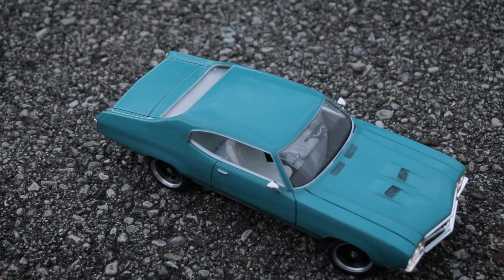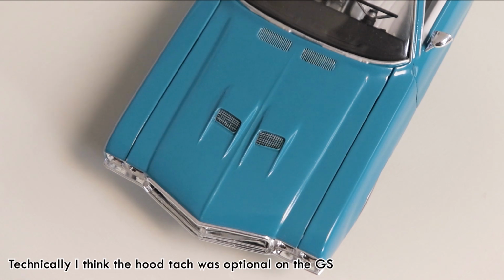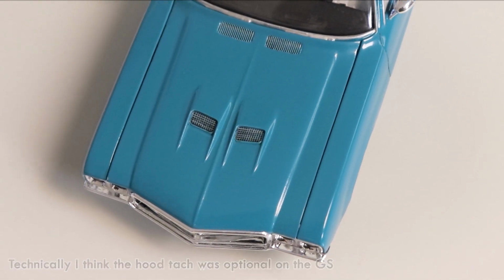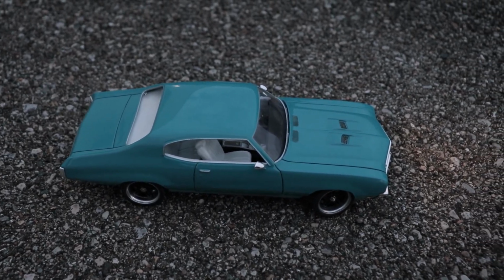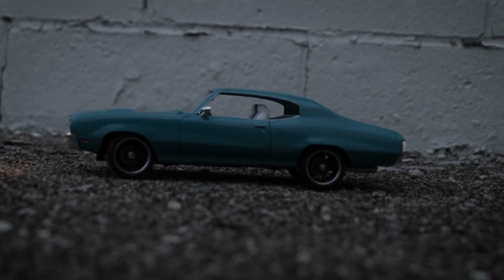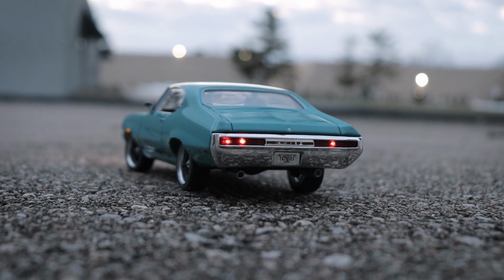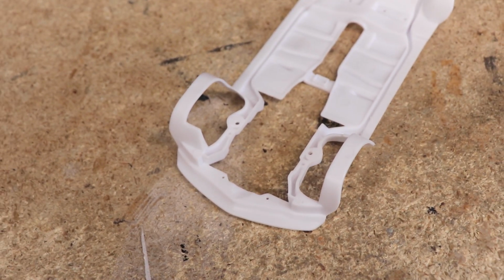But to make the hood look more like it's from a GS, I didn't install the GSX's hood-mounted tachometer. There was a spot in the hood where it would fit into. I filled that with some putty and sanded it smooth. In addition to leaving off the tachometer, I also didn't install the front or rear spoiler. There's no holes or anything in the rear that the spoiler fits into, so no need for any modifications there, and the front spoiler is part of the chassis piece included in the plastic model kit, which I didn't use.